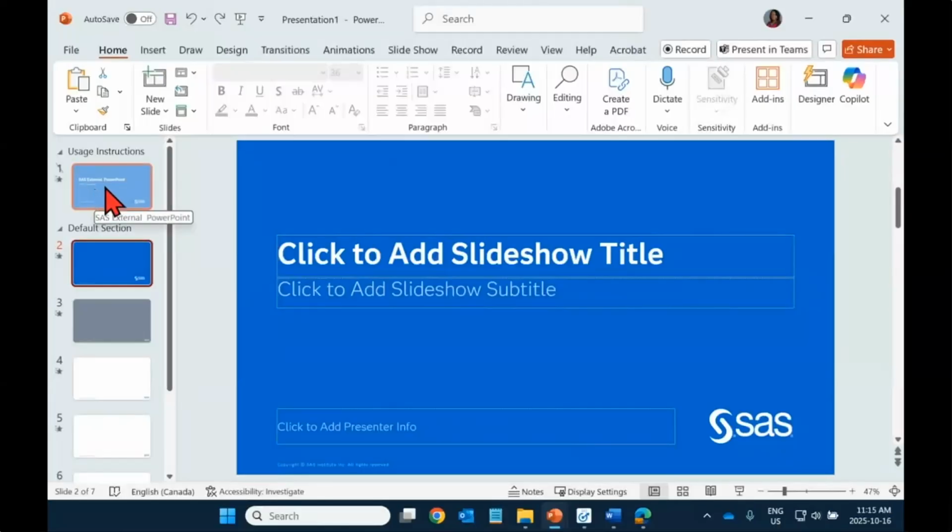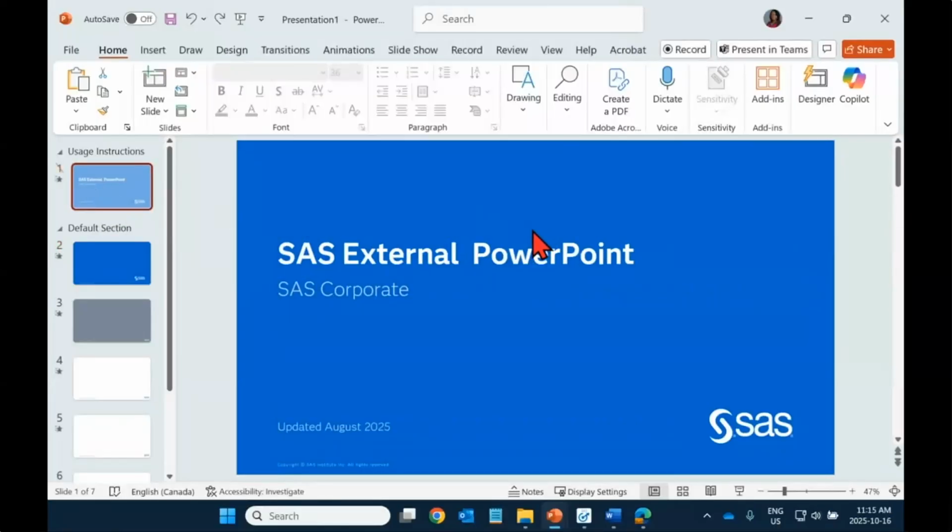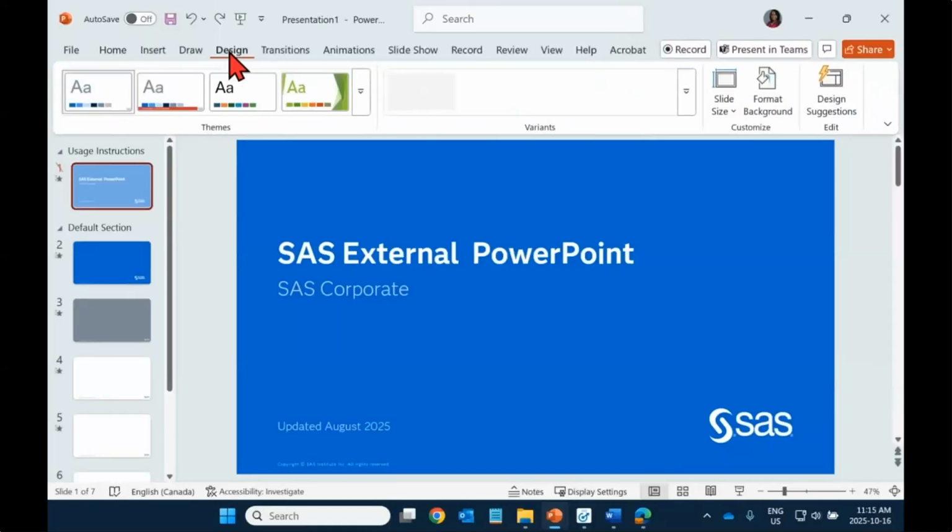Okay, the other method is to apply your company theme through the design menu. So what I'm going to do first is go to that design menu in PowerPoint. And in the design menu, you'll see a drop-down arrow next to themes.